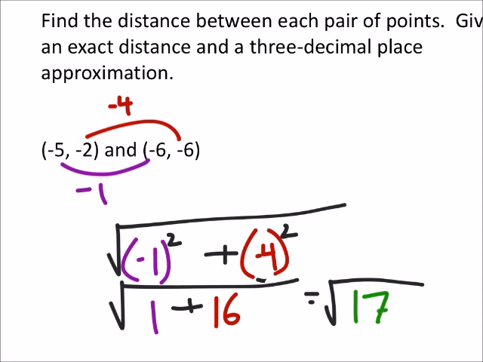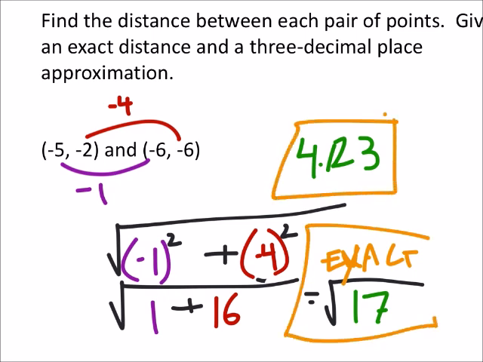Given exact distance, this is the exact value. Oh boy, that didn't work out. Exact. That's better. Now, it tells us to find an approximation to three decimal places. So, I'm just going to use a calculator for that, which I hope you guys have, because calculating this to the third decimal place would be extremely difficult. I get 4.123, and that's rounded because the next number is one. But we just wanted three decimal places. Sorry, that 1, 2 looks like an R. This is the estimate. This is exact.